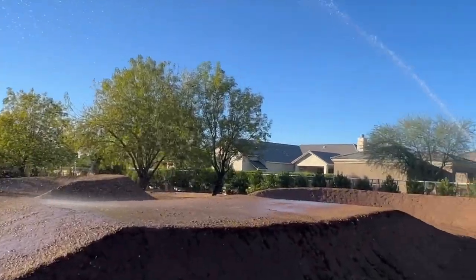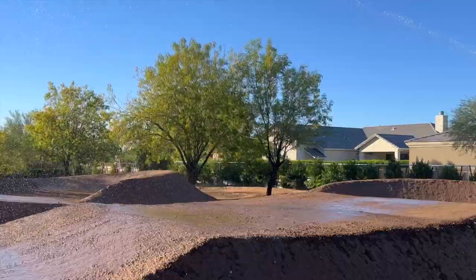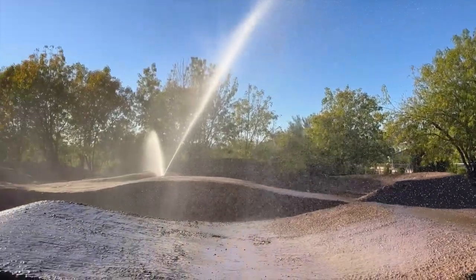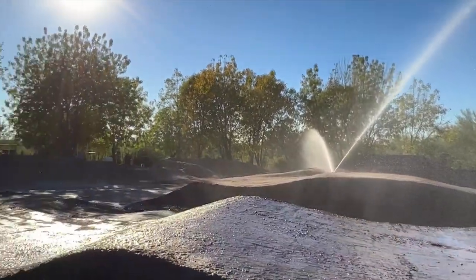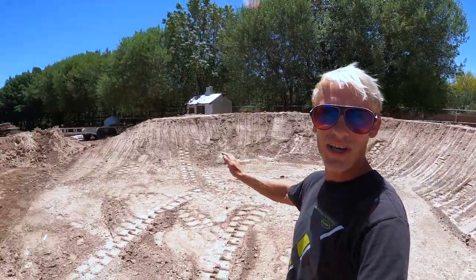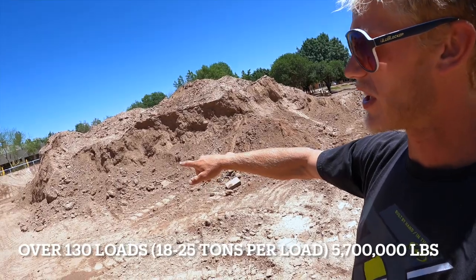Yo, crazy. Check out this pit bike track setup. Next level over here. Oh my God, we are in the middle of another monster pit bike track build. Holy crap, we're building huge berms. We got as much dirt as we need.